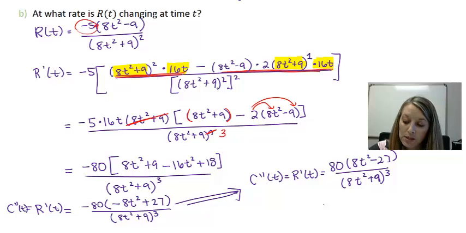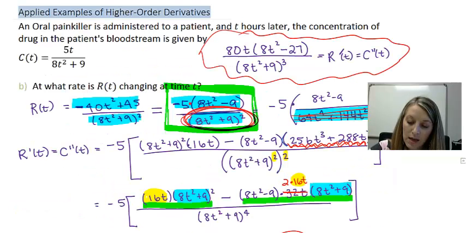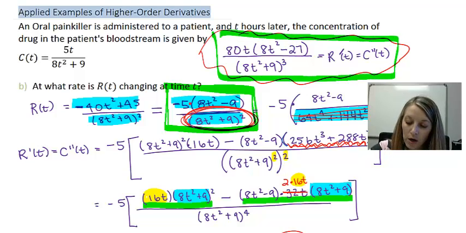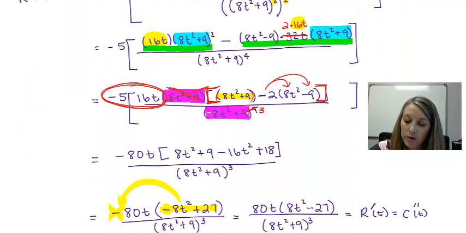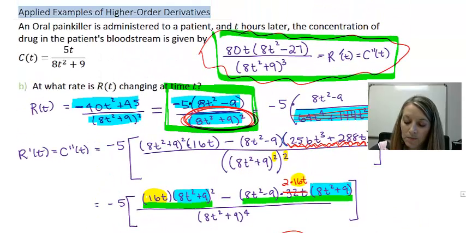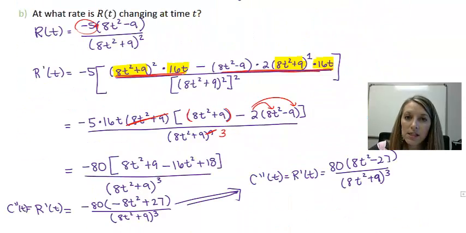And of course, that was the same answer that we got here, but you can see our work was a lot easier. So this is the advantage of using the chain rule if you didn't already figure out what it was at this time. This is the last thing I wanted to cover in this section. So now we have finished all of the examples that I wanted to cover utilizing our last derivative rule, the chain rule.